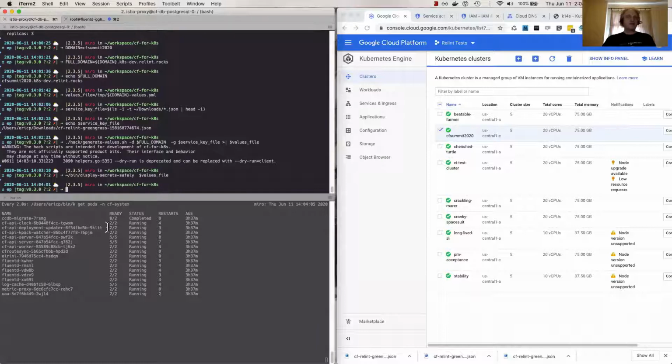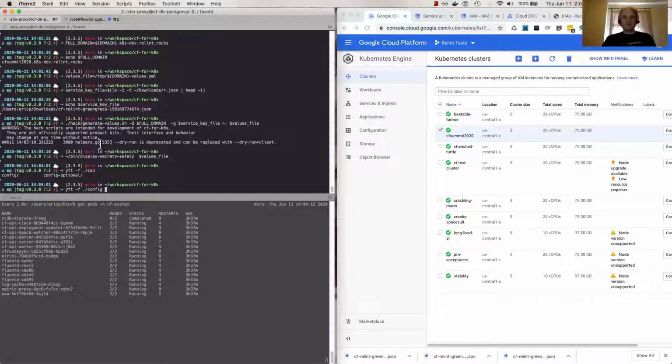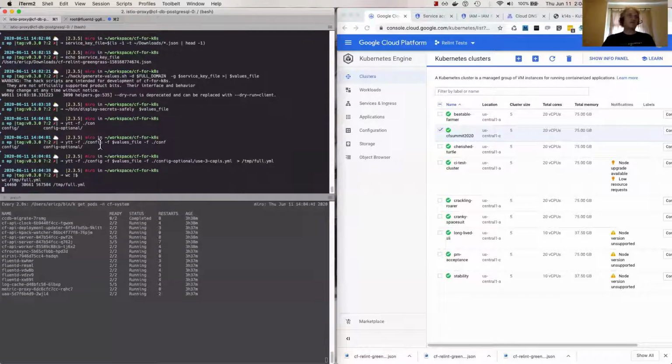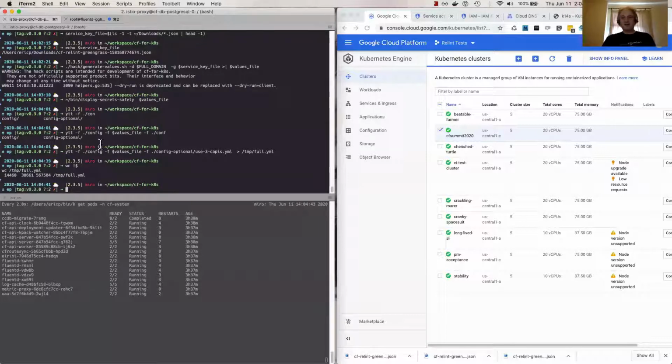The next step is, how do we deploy it? Because we're not using kubectl. Well, we're using YTT to wrap all of the configurations. So we're telling it, read in everything from the config directory, that's stock deployment, read in the values file, and then we have our config optional file that we want to read in as well. Use 3 cappies. And we could save this to a file like temp full.yaml. How big is it? It's that big, 14,000 lines. And then we can deploy it this way, like so. So cap, that's not, there's also a directory called deploy.